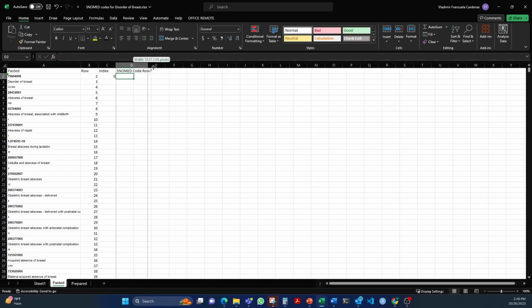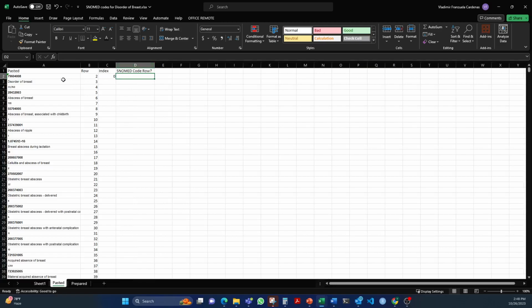How will I know it? I will know it if the index is divisible by three. How do I do this?